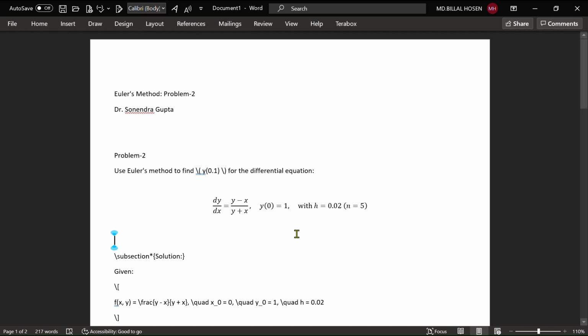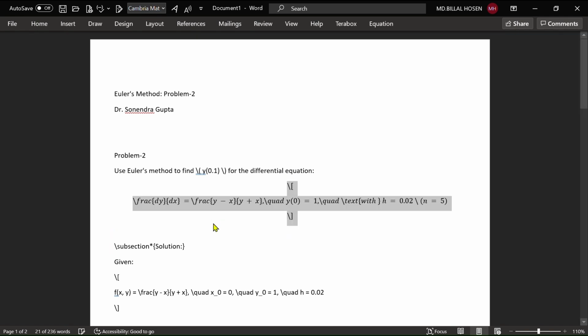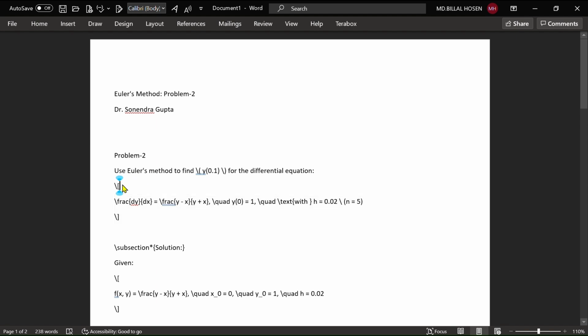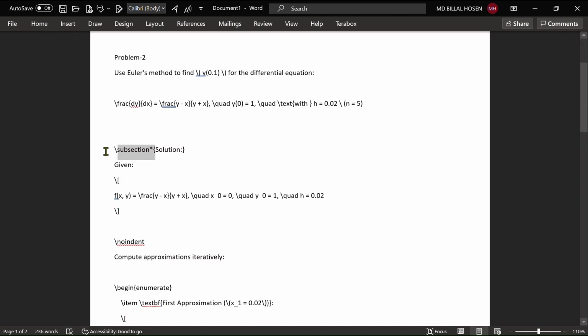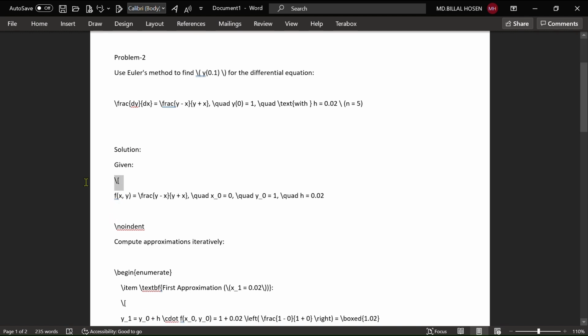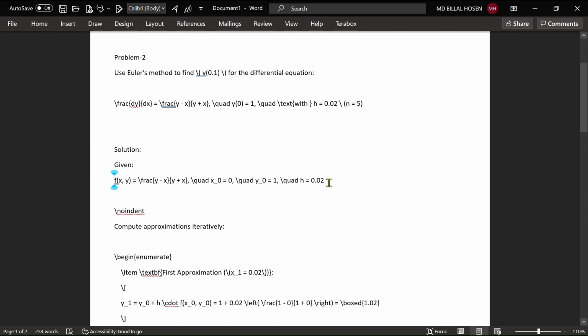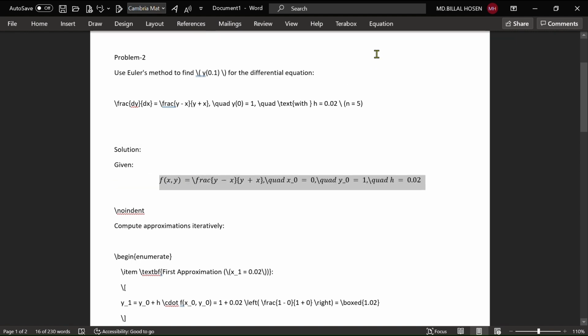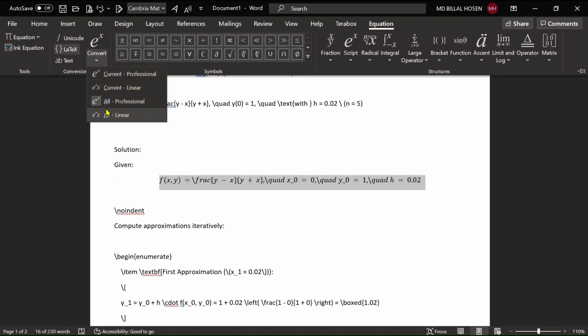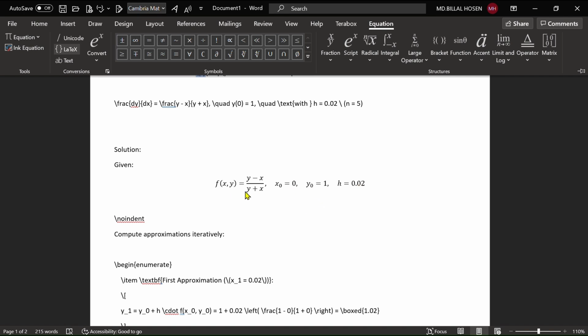For this, I'm going to keep it as it is. I already know that this is an unnecessary part, so I don't need it. This part, and from the solution, I don't need this part. I don't need this part also. I don't need this one also. I'm just doing this because if I now convert it with Alt equal, and then go to Fraction, I can see that this is actually my expected result. The other things I have eliminated were not expected. They were unnecessary. So now I have eliminated all this.